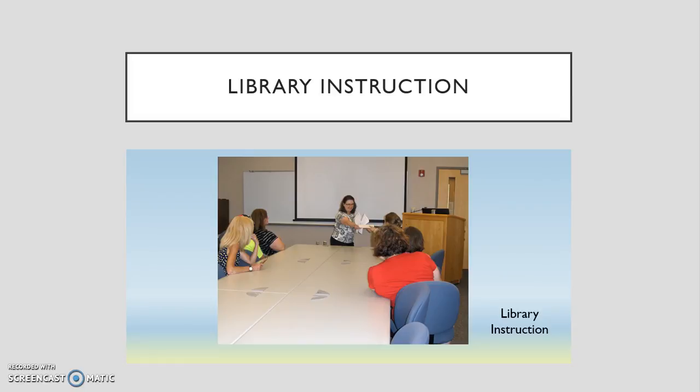In particular, if you are teaching English 15, library instruction is especially needed to give your students a hands-on introduction to finding and using authoritative resources and services available for students. Content includes using Lion Search and selected databases, as well as evaluation and the need for citation of sources.